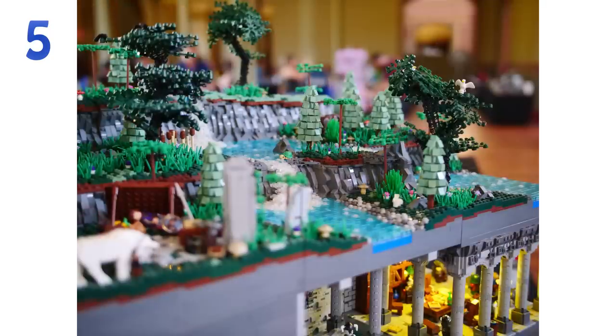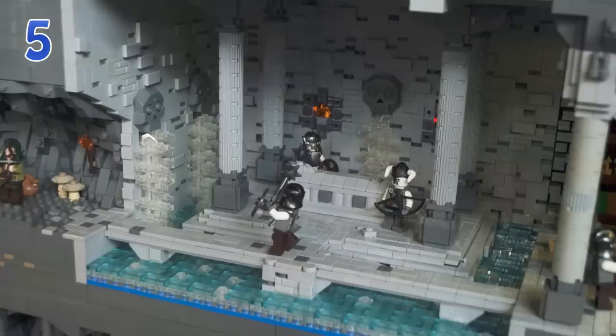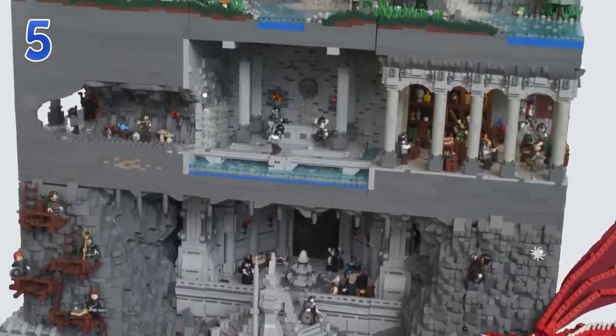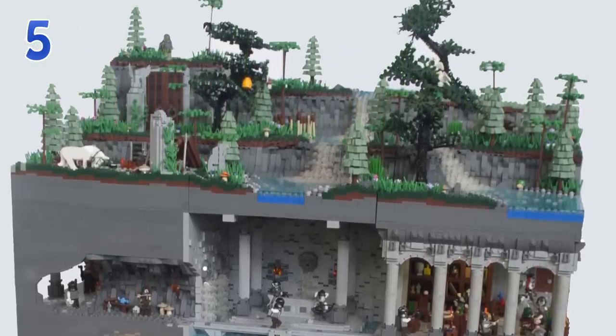The landscaping at the top is using some very nice builds for those trees in sage green and different other shades of green. There's even a library with some nice colors. I think those are skeleton or ghost warriors trying to fight the main protagonists. And I believe there is much more backstory to it that I don't know about, but it's always nice to guess and be amazed by the mystery of this build. Awesome stuff, and I really hope those guys will work together in the future for more epic builds like that.